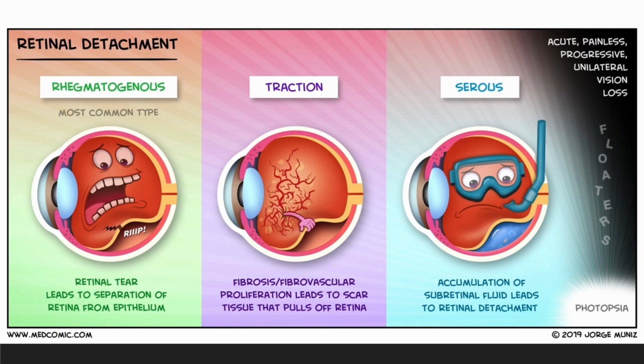So as a quick recap, we do have three different types. I didn't really mention them as much, but rhegmatogenous is the number one type, and that's separation of the retina. Remember, this can be from a little bit of trauma, it can be from myopia, it can be from other things. Traction is usually with fibrosis from scarring and things. The traction or pulling of the scarring, you know, when scarring happens, it kind of shrinks down a bit, that traction pulls the retina off. And then there's serous, and that's when fluid builds up between the layers of the retina and it starts detaching it that way.